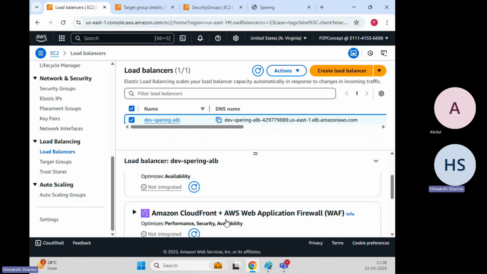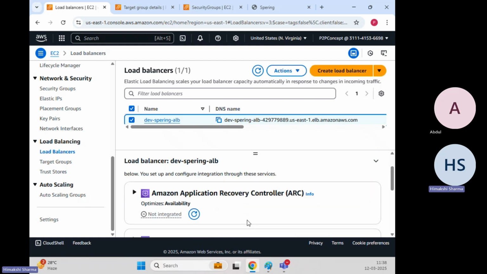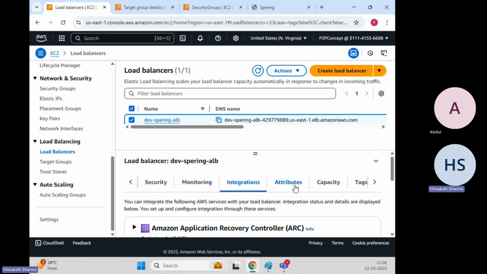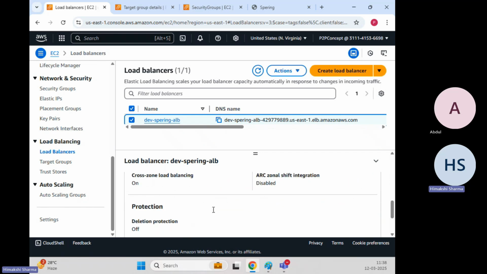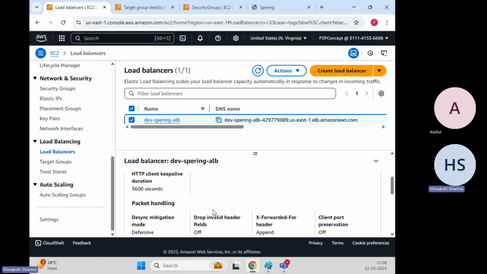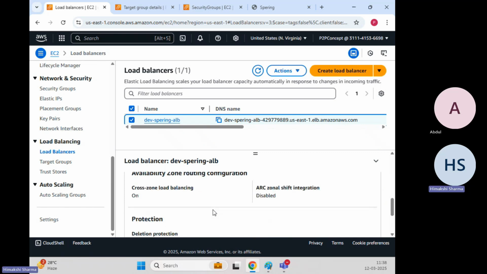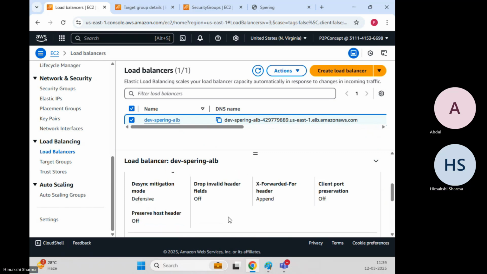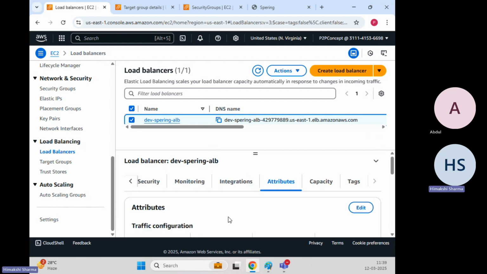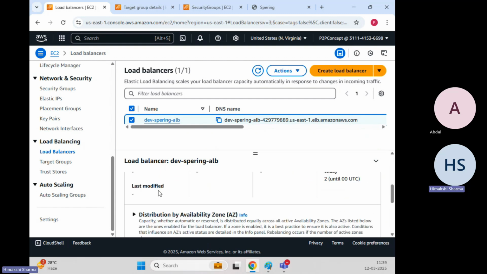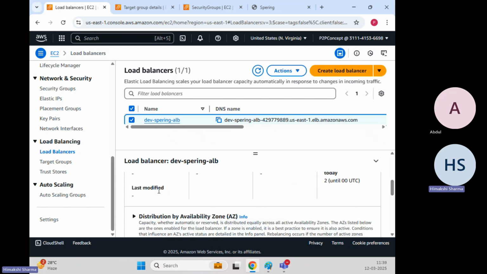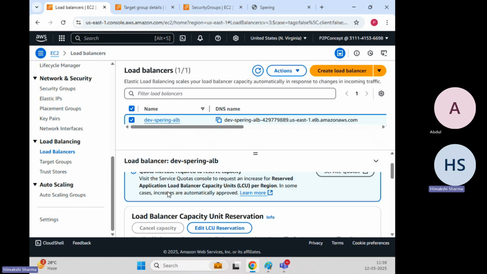So all these things you should be able to see here in the monitoring. Next one is integrations with web and AWS Config. You can get it integrated. Next one is attributes, which we'll be exploring in a while, because we have multiple things to do here. Then here we have capacity.